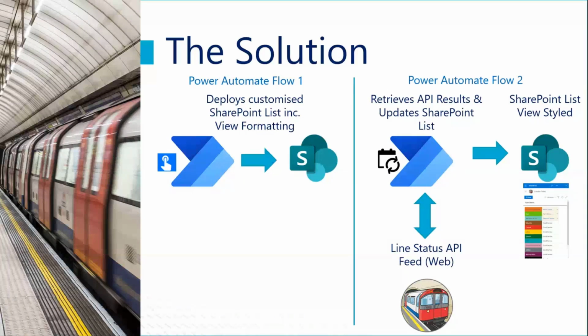It runs on a scheduled basis, currently every 15 minutes, and this connects to the London Underground line status API, and then updates the Tube status list if there are any changes, i.e. delays on the line. SharePoint list view formatting is used to create an interactive live application using the out-of-the-box list web part style to look like a London Underground status board. You can see a little sneak preview of my view formatting for the line status board in SharePoint there.